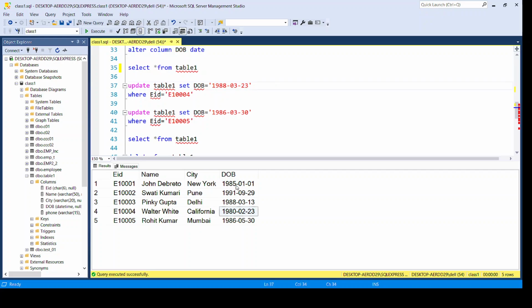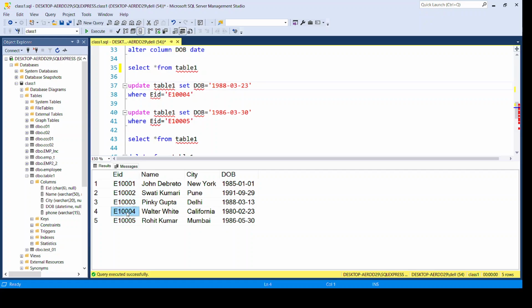1988-03-23. So this is the table you have overall, and in this particular table you have this DOB column, and under this DOB column you want to change this value 1980-02-23 to this new value. So you have to identify the particular row, and for identifying the particular row I can use this column EID, where EID is equals to E10004.